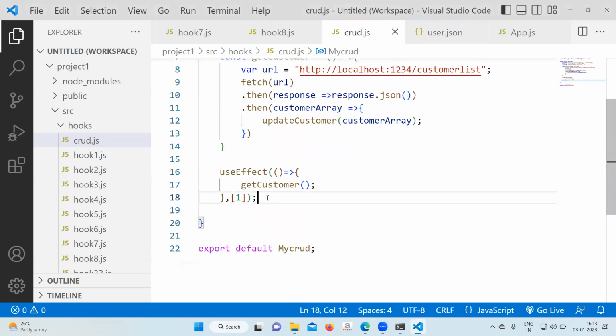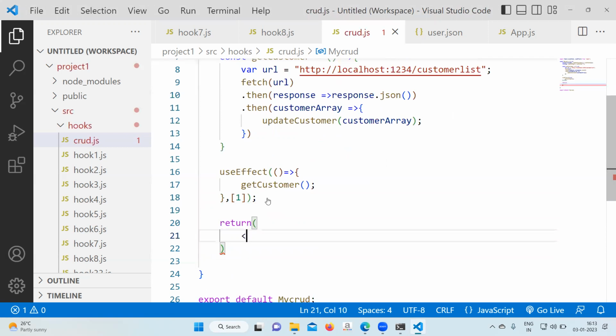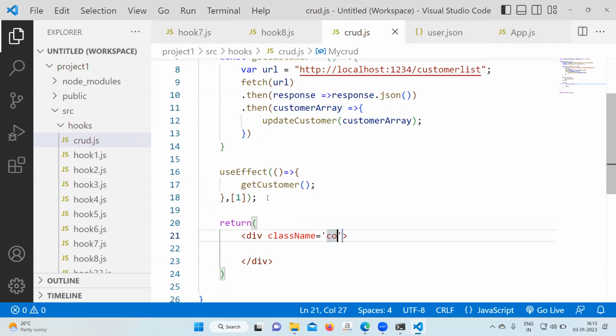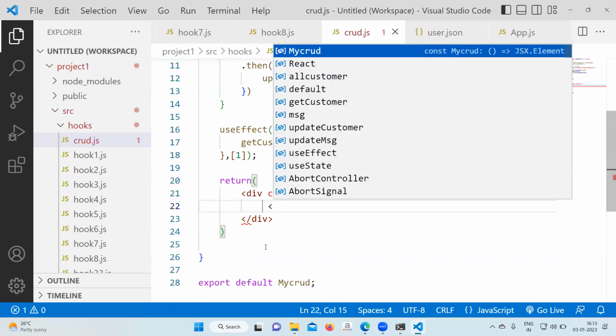Come down now. We need to write return. Return a div, open and close, className container, and we'll have a table called list.